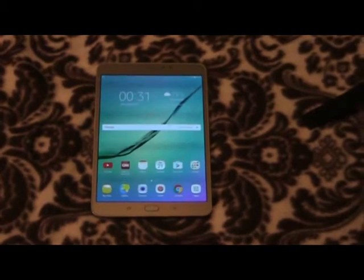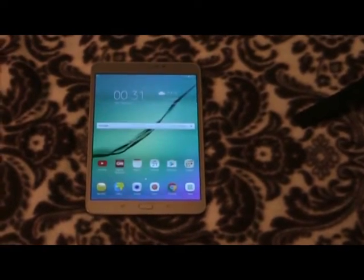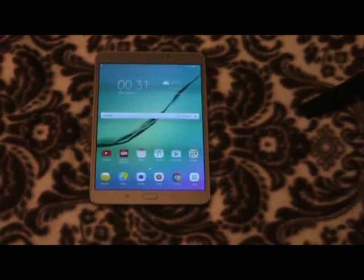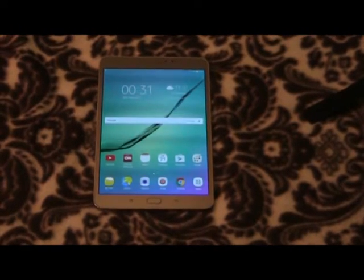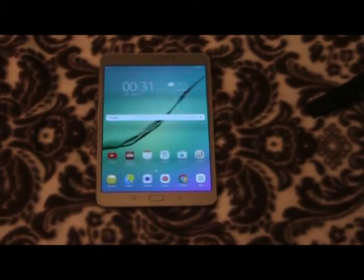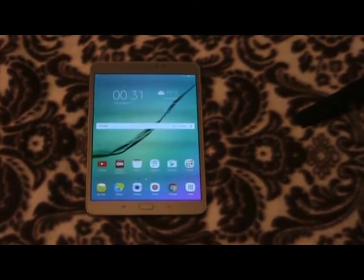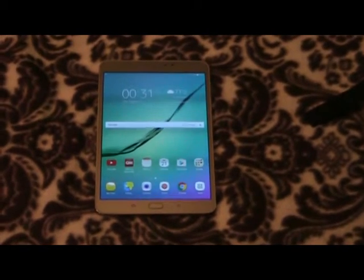When it comes to the quick setup of this tablet — the Samsung Galaxy Tab S2 — it's pretty simple and straightforward. Some of the stuff can be a little annoying when you want to set up your second device differently from your first. I have two devices under the same account but I just don't want to put the stuff from my old device onto this one. Samsung, you should work on providing that option for future devices.